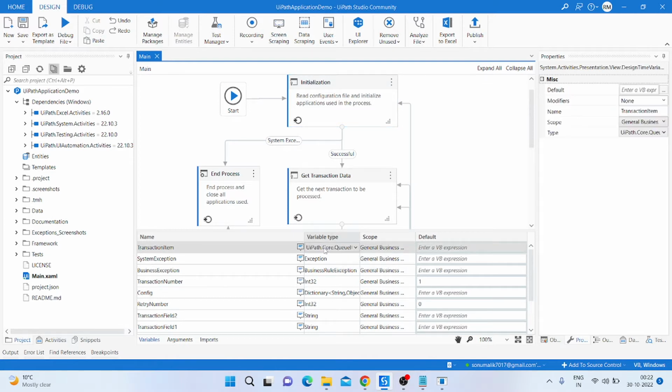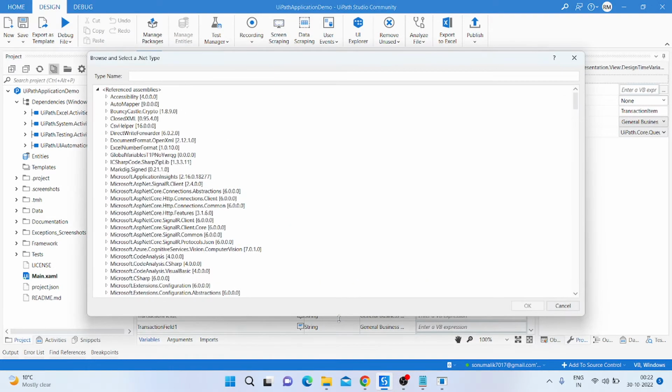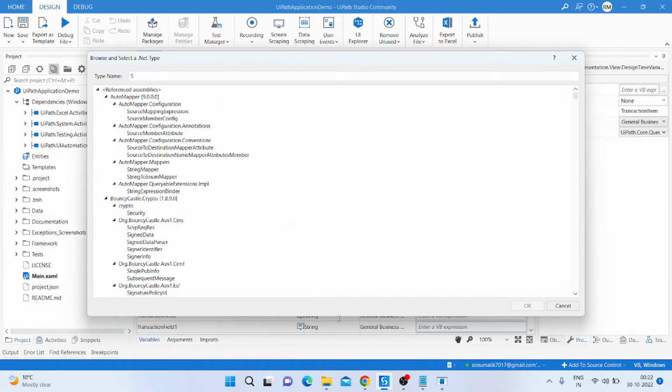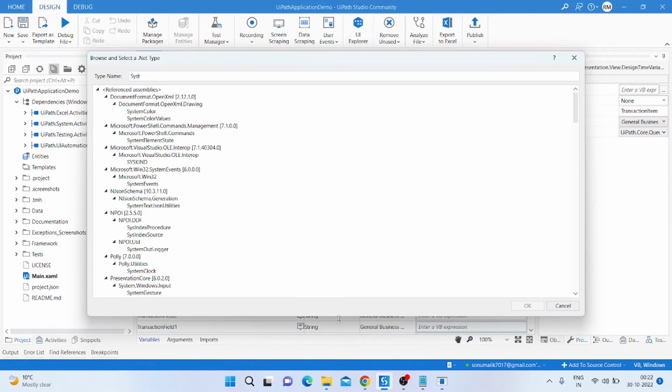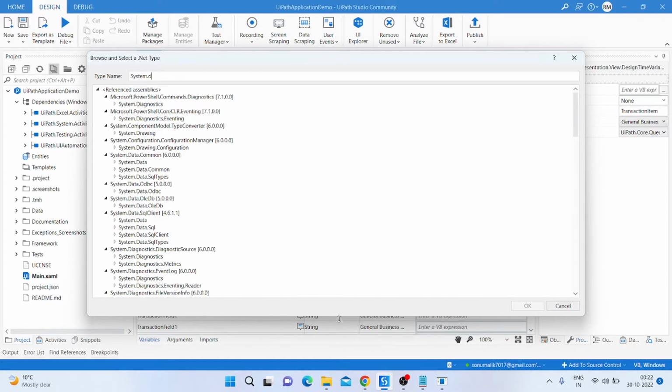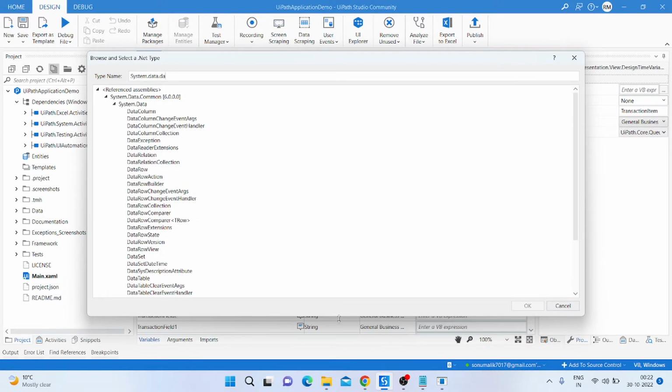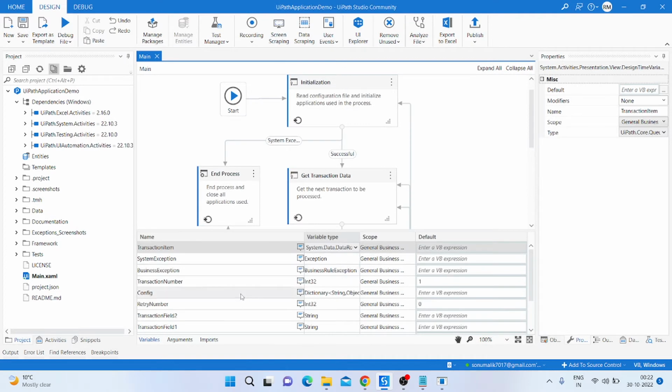So firstly, we click here and change the variable type to System.Data.DataRow, because we need to put this value into the data row.